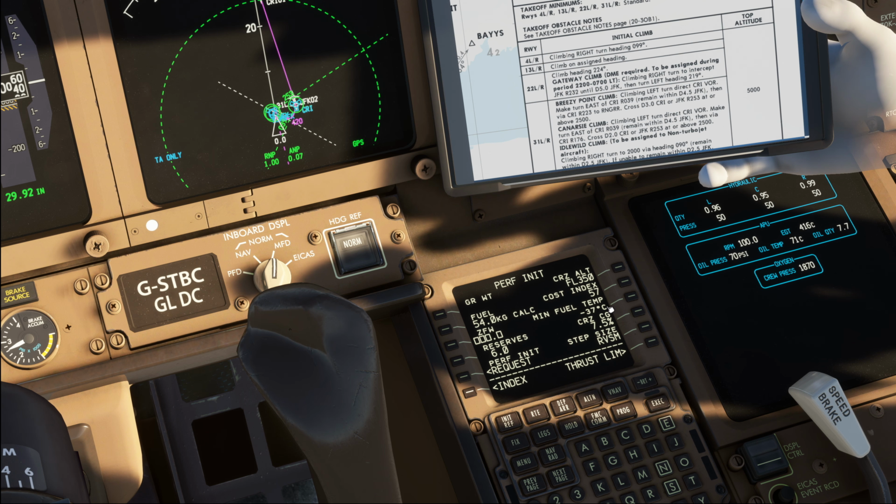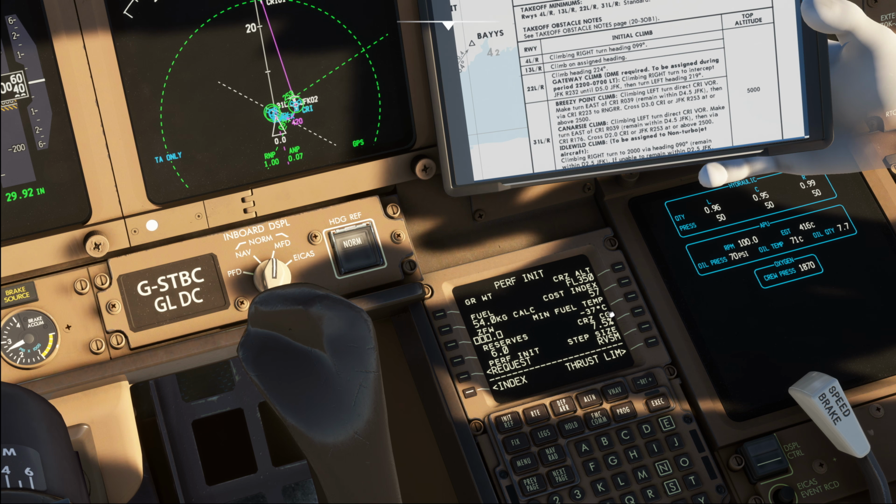fuel temperature. However, if you were departing from elsewhere than the US, then you would normally have Jet A1 fuel loaded, and Jet A1 freezes at -47 degrees centigrade. So if we were departing, for example, from the UK on a flight to the US, then our fuel would freeze at -47 degrees, and therefore we would insert a minimum fuel temperature of -44 degrees, so that the airplane alerts us in time before our fuel can actually start freezing. If you want it easy, just do what some 777 operators do and leave the -37 in there.